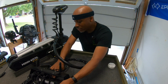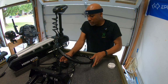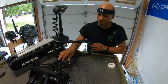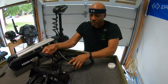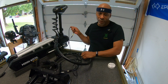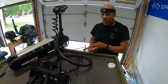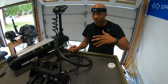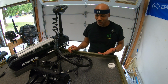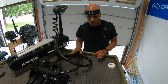I need to get all these wires under control, get them tucked away nice and neat, get the fish finder on here. I did connect the Ethernet cable from the motor to the tray here that plugs into the back of the fish finder. I have the Helix 9 for that. One thing to note is, for now, I'm not going to attach the 2D sonar that's built into this trolling motor because I have it on my graphs already with the transducer at the rear of the boat. So that's my plan for right now. I don't plan to use that. Maybe I'll change that later, but for now, I just want to keep it simple and keep it moving.